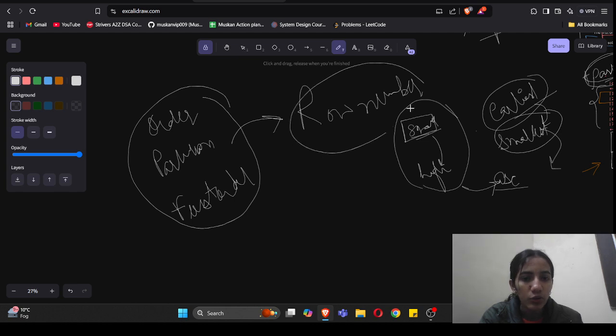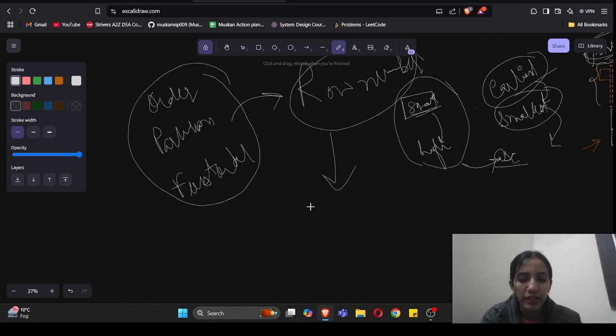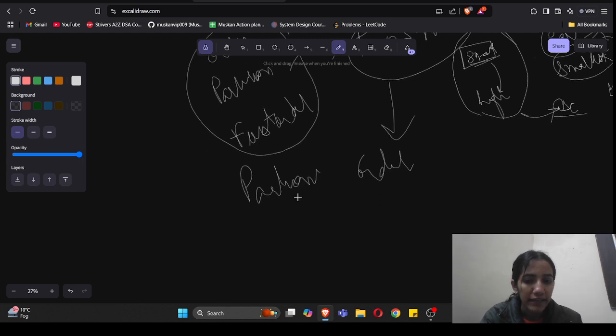Inside the row number function, you have the syntax where you can mention the partition. Row number is a window function. You can apply partitioning and ordering. You will partition your data by the customer ID, and we know the ordering should be based on the order date. So this will be the flow of your row number function.